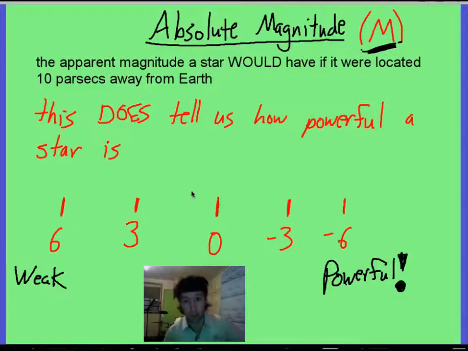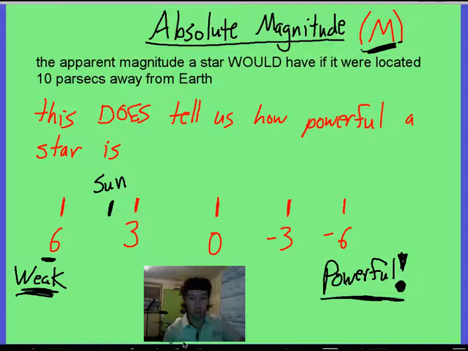Now, the scale is also pretty stupid, much like apparent magnitude, where if you go up into the positive numbers, you end up with a weak star, with 6 being weak. And if you go in the negatives, that's powerful, very luminous. And so our sun, it's going to be somewhere around in here. The brightest star in the sky, Sirius, while it is very bright, it's not the most powerful because it's down here in the weak area at 1.4.